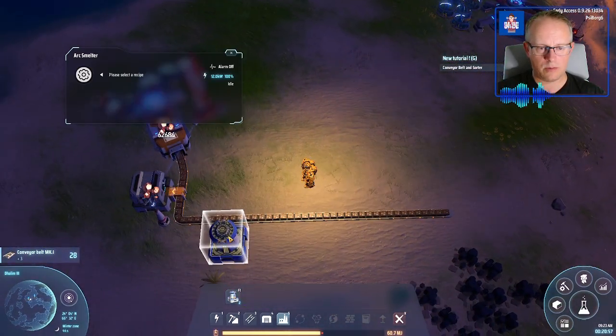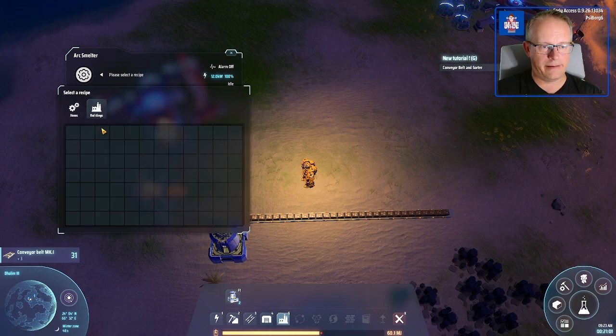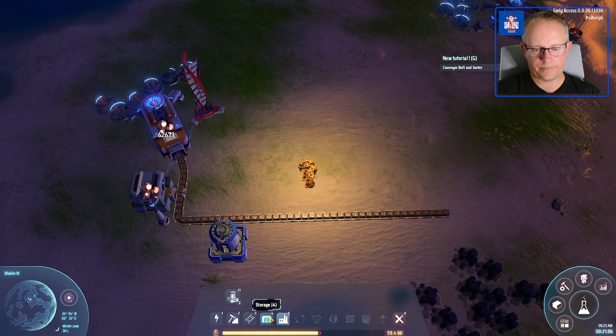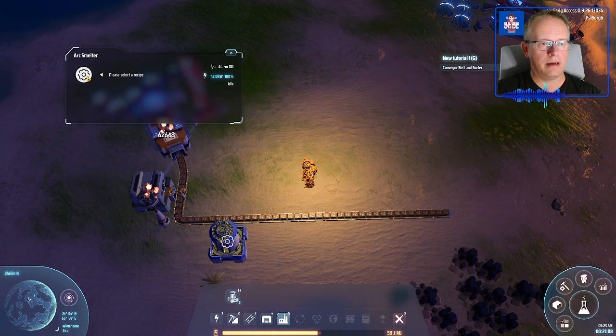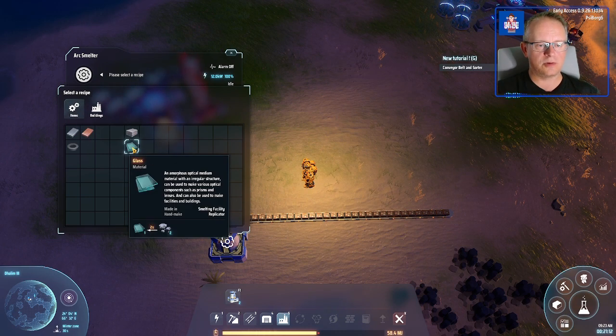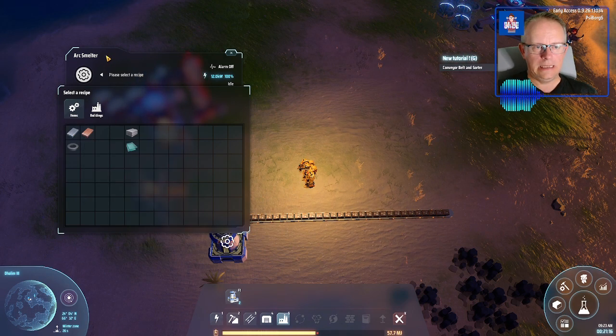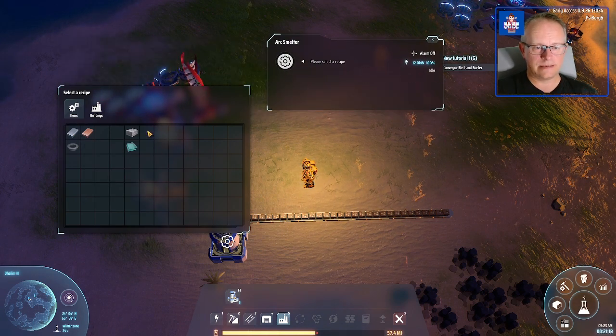We're probably powered. We're going to have serious power issues right off the bat here. So we select a recipe. As you can see, we can use stone to make glass. We won't need that for a little while. Or we can make our ingots. Or magnets, indeed.